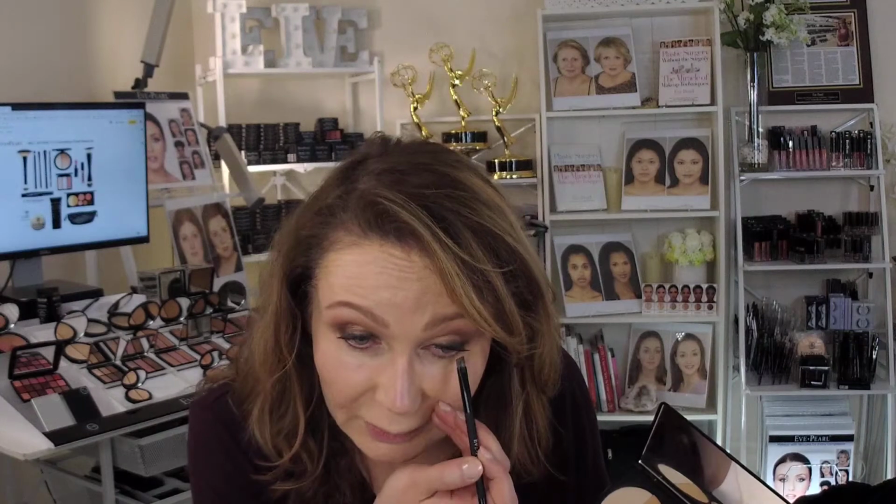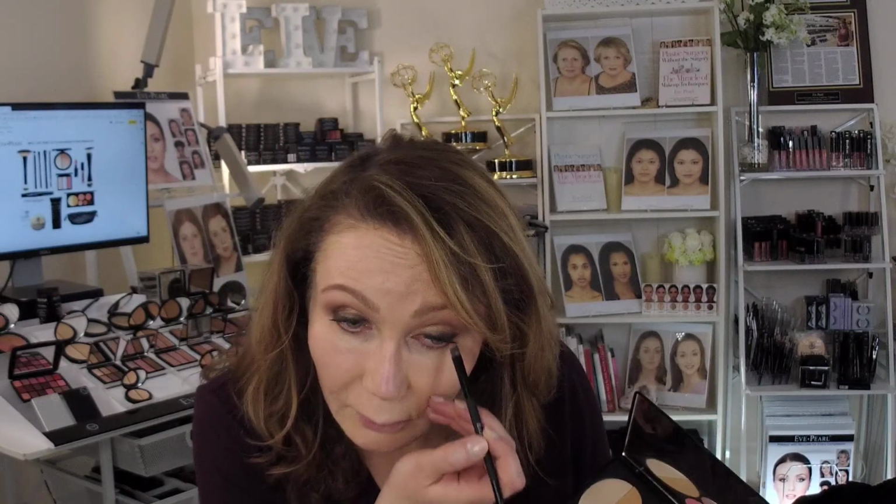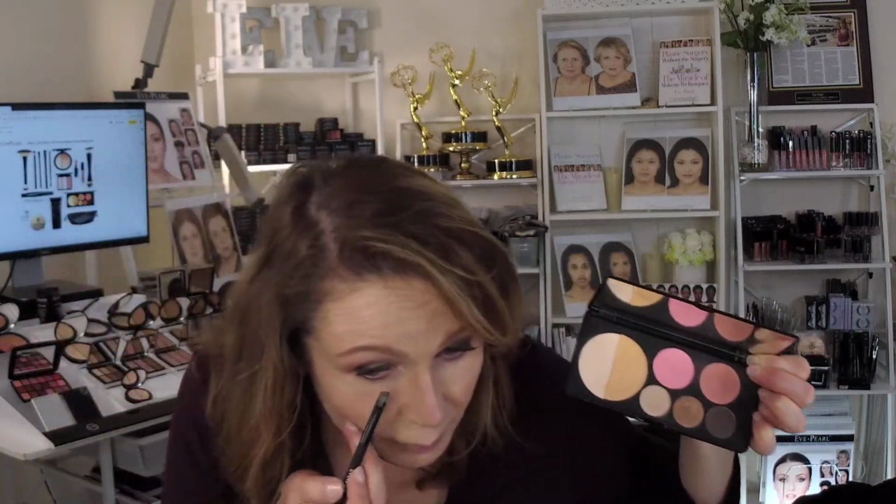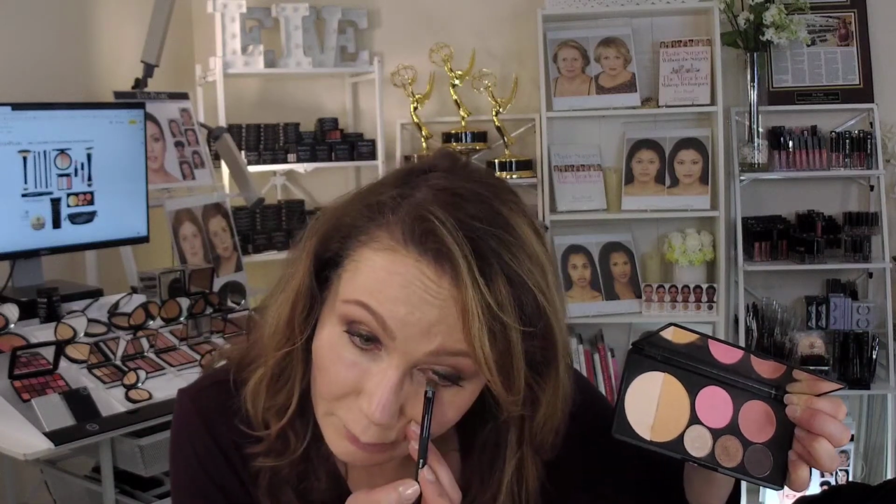And remember, I didn't put anything down here yet. I'm going to put that on the bottom edge of my eyes. We could first start out with the brown if you like. Just put it on that edge. Put it on this edge. Very pigmented. And once you do the brown, go ahead and then use the bronze color. Okay. If anything falls, it's okay, because we're going to wipe that around that area anyway.